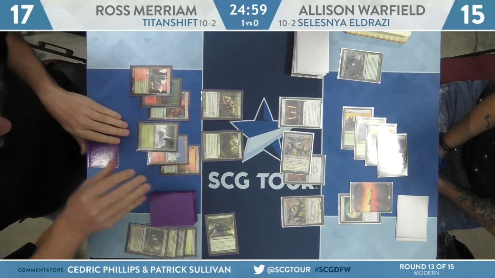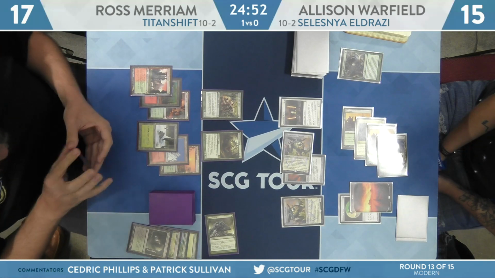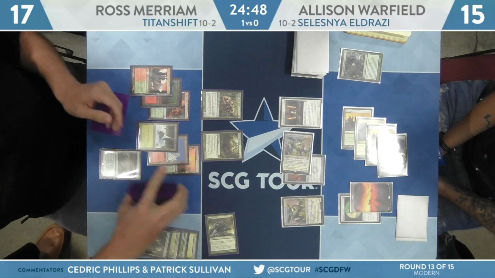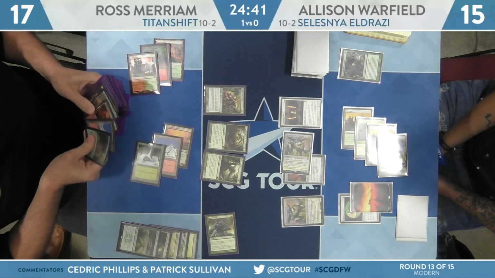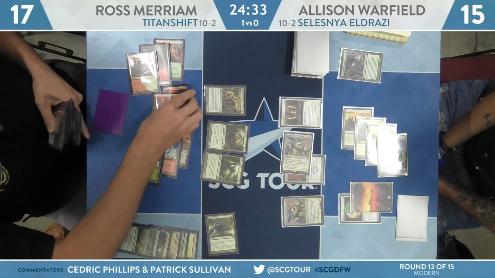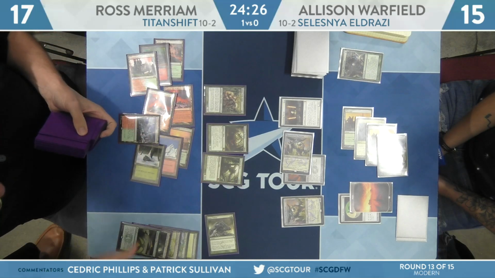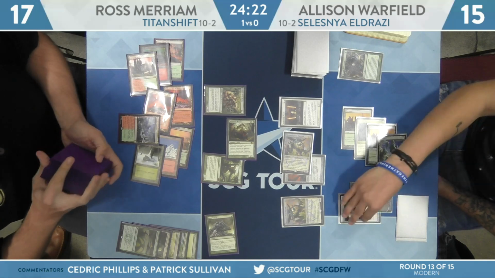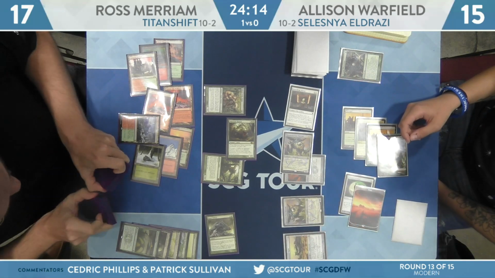Ross, I think, just drew a Summoner's Pact. I think so. He did. Skill game. Yeah. As it were. Mountain check, I've got 5. I've got a feeling 2 Valakuts are on the way. Yeah. Keep in mind, Ross hasn't played a land yet. There we go. Stoneforge activate. Batterskull. Trigger. Germ token.